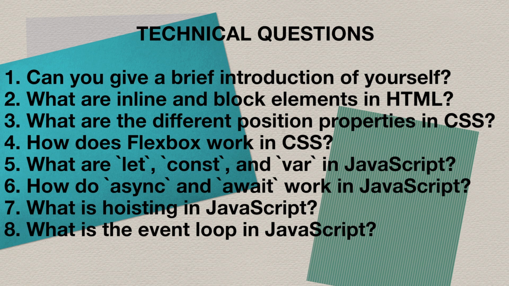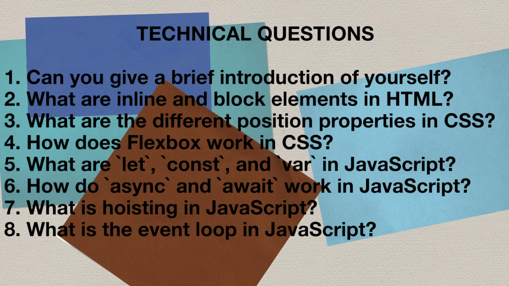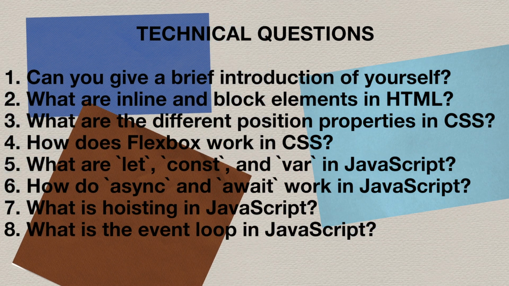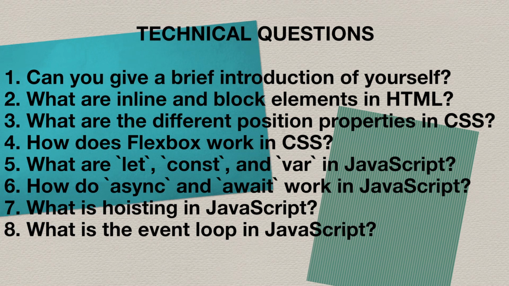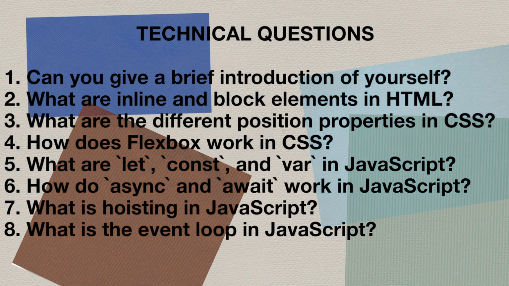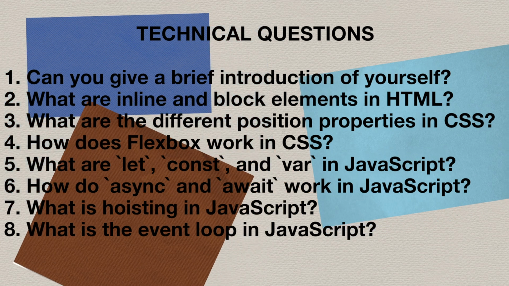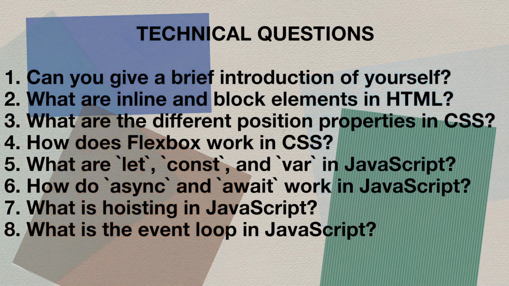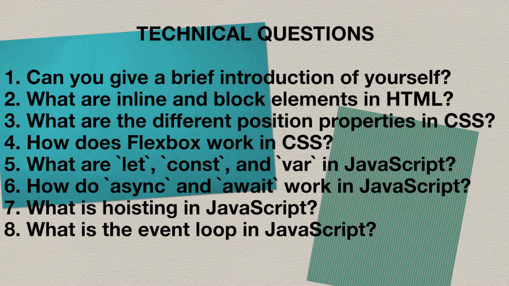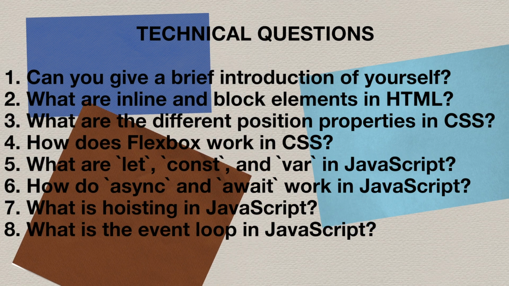So coming on to the next question, that would be async and await. But before that, since we talked about hoisting: hoisting is a property where the declaration is moved to the top of the scope, like a function or anything in JavaScript, so that there is no problem when we are calling it. Okay, and if we talk about async and await, that is the sixth question. Async and await are basically used to make a synchronous function work asynchronously, waiting for the result, like using await, and after that the result is returned.